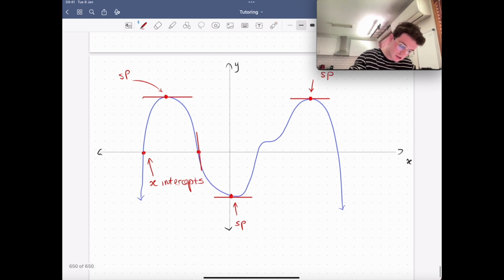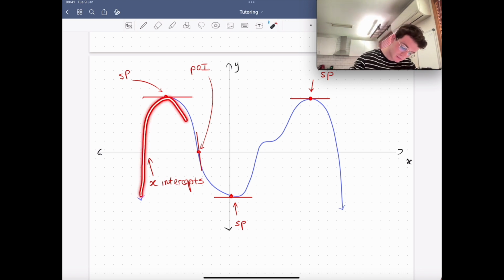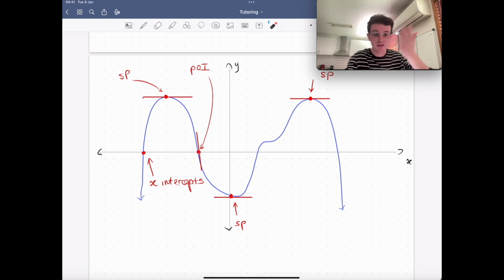We call that a point of inflection, and we often say POI, point of inflection. So a point of inflection is when my graph stops becoming concave down and starts becoming concave up. Now, the special thing about points of inflection, well, for example, the second derivative here is less than 0. That tells us it's concave down. The second derivative at any of these points is greater than 0 because it's concave up. But the second derivative right here is 0, which implies that it's a point of inflection, or where the graph stops becoming concave down and starts becoming concave up.